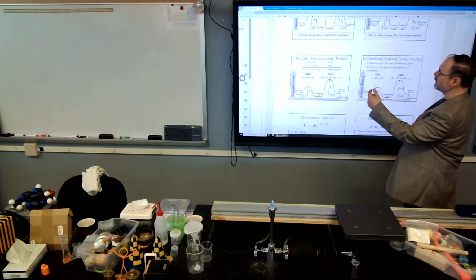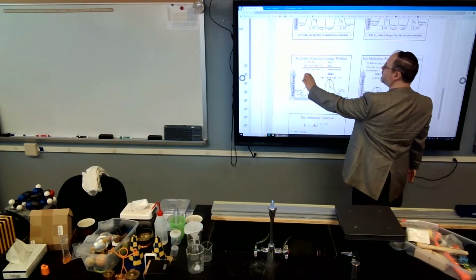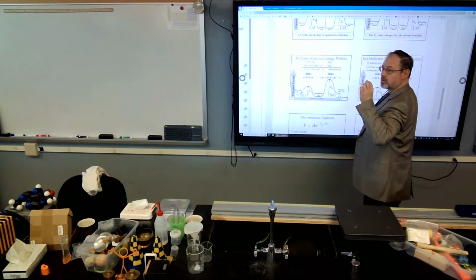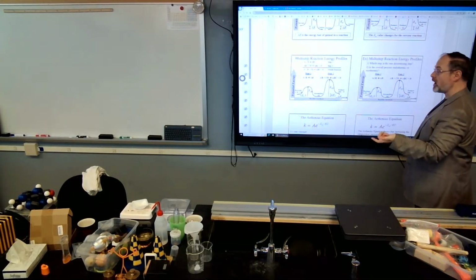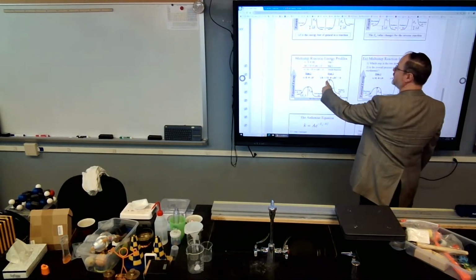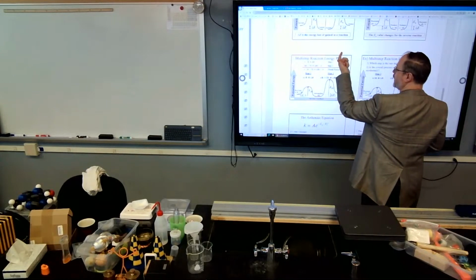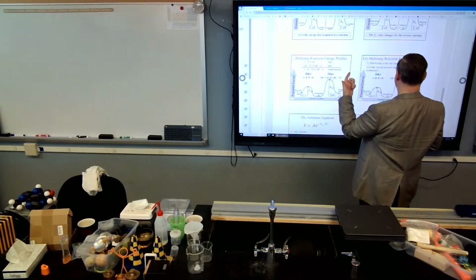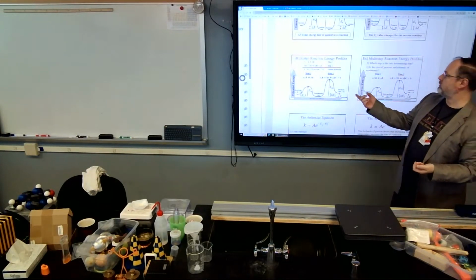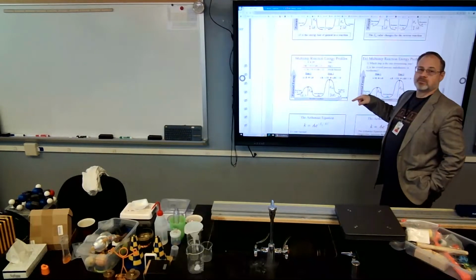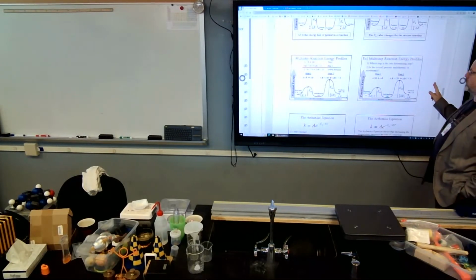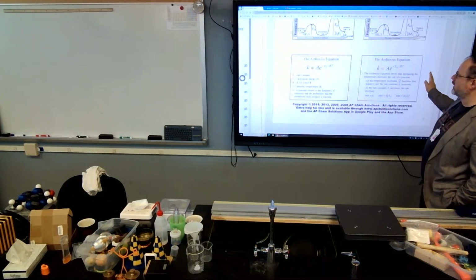So the actual mechanism matches the stoichiometry. The rate law does not match the stoichiometry, but the mechanism does. And the rate law matches whatever the slow step is. And again, this is the proper way, this is the way the AP is going to do it. Each step is a hump. 1 step, 2 steps. It's just the way they're going to do it.